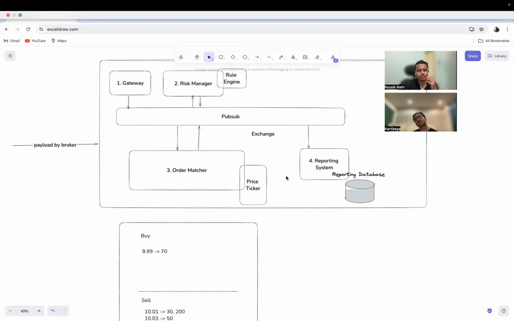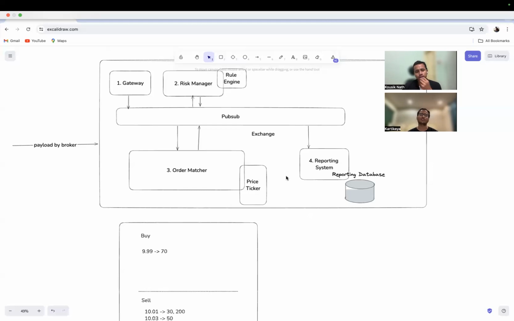Or we can do something similar to what Kafka does. Kafka maintains an offset on its own end. Something similar can be done in our case, I think. So within the pub sub itself, I think we can store the latest order which was sent to the order matcher, and based on that, we can restart our system in the order matcher process. But PubSub doesn't care about the order matcher, right?